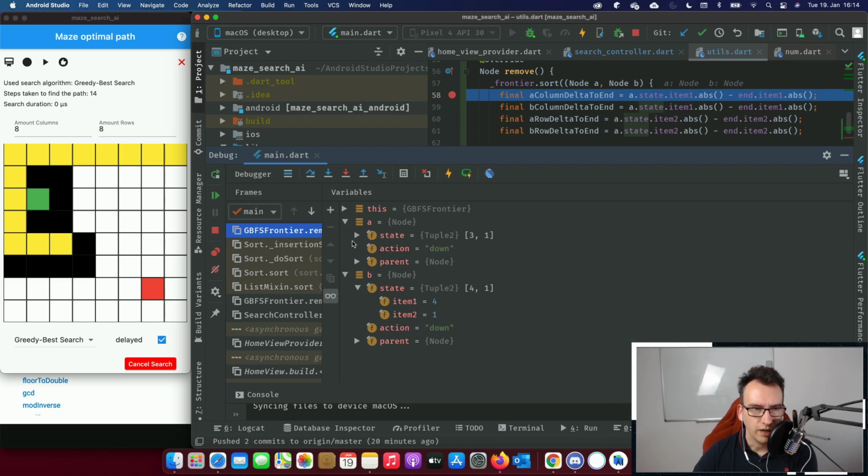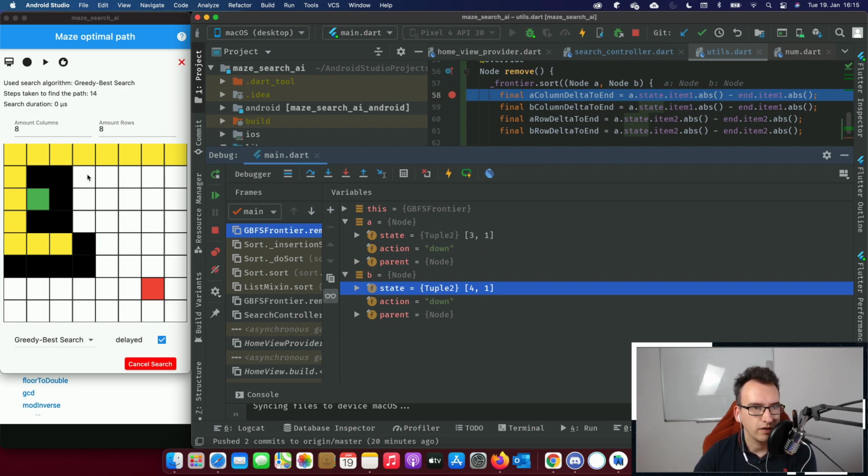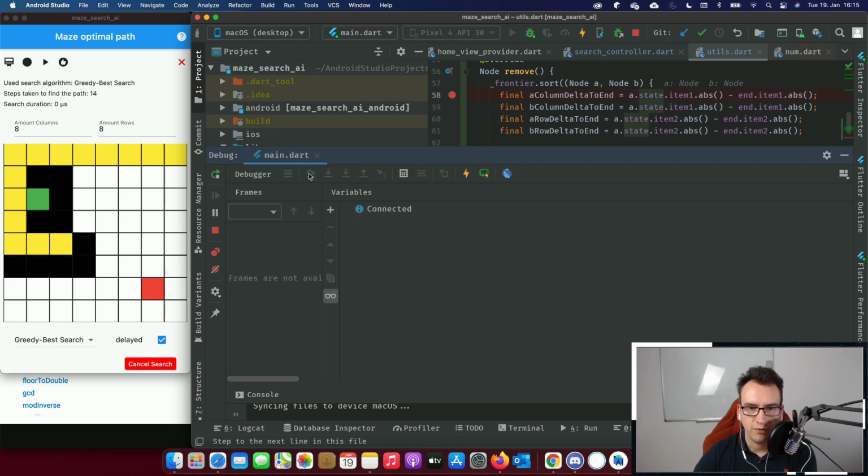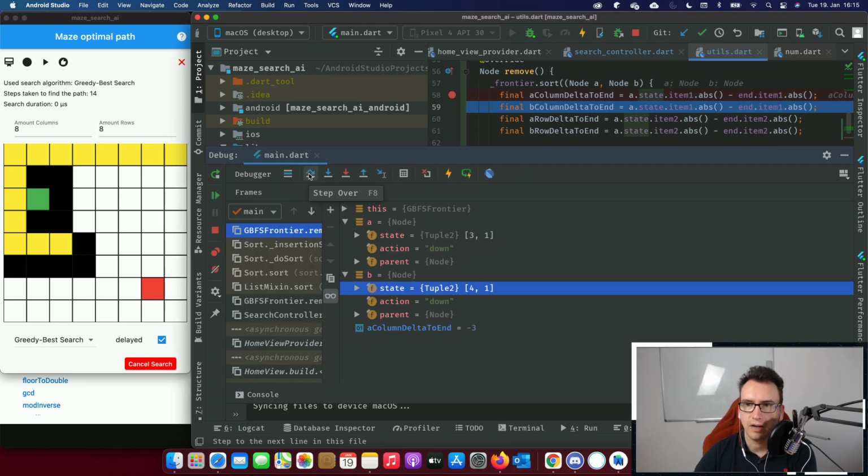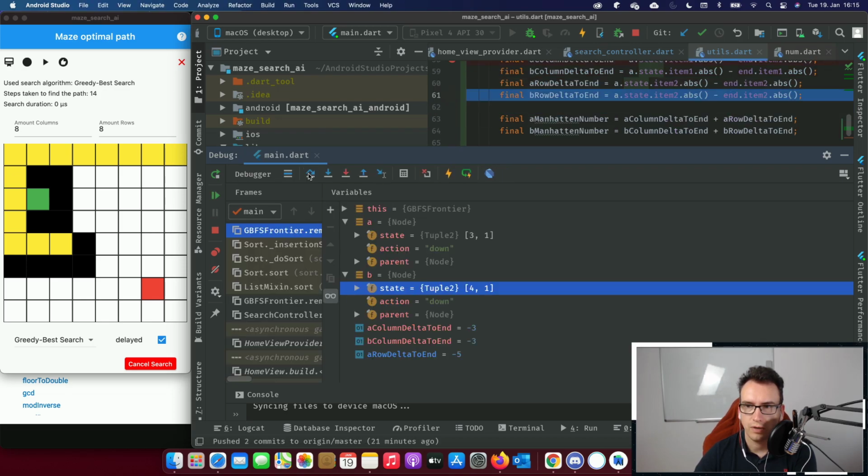So the first one that we get is down, and the second one is also down. But this is completely somewhere else. So it could be here, or no, 3, 1 and 4, 1. So that is this one and this one getting compared. 0, 1, 2, 3. Yeah, so this one and this one are getting compared. So we calculate first the value here. This is -3, -3, -5, and -5.